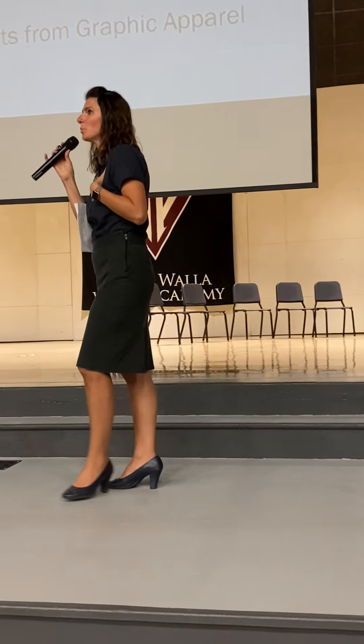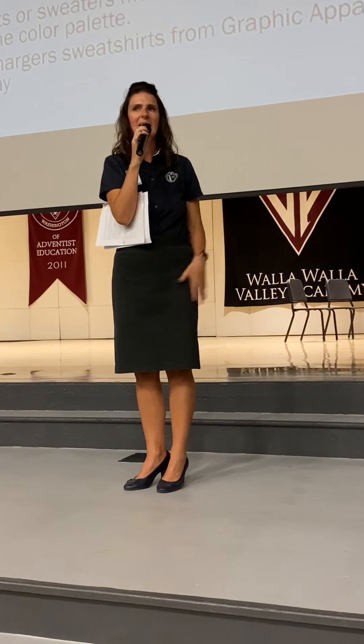Sweatshirts — same story. They need to be those same six solid colors. A hoodie is fine, a zip-up is fine, a crew neck is fine. In the past we said as long as they're wearing their camp sweatshirt outside and not inside, that's okay. But your kid is not going outside in their camp sweatshirt and then coming inside and switching it out for their school-approved sweatshirt — that's just not happening. So any sweatshirt on campus, whether inside or outside, needs to be school-approved: solid, no words, no Nike, no tie-dye, no whatever.